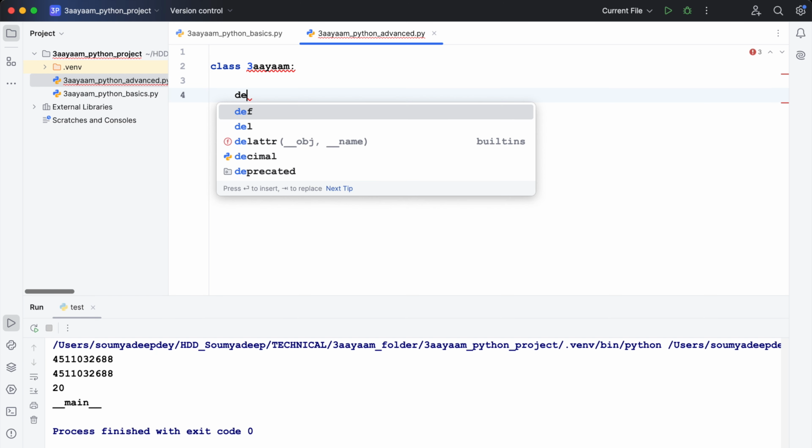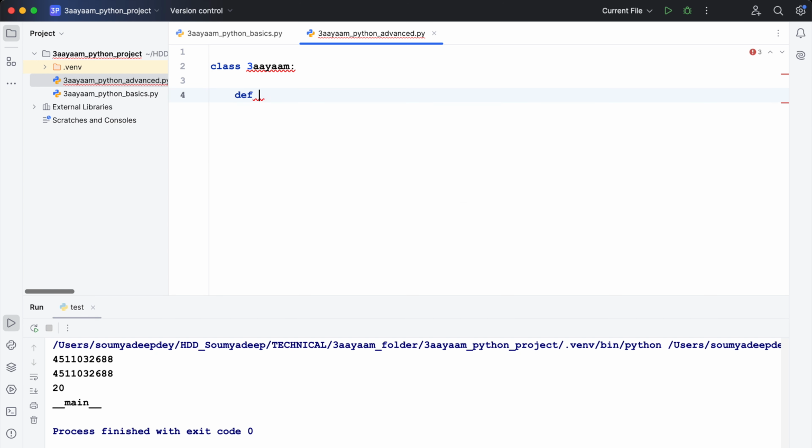It cannot start with a number, so it has to be _3IAM. Then I define a function find technology, meaning what technologies 3IAM teaches, named find_technology, and I have mentioned pass.